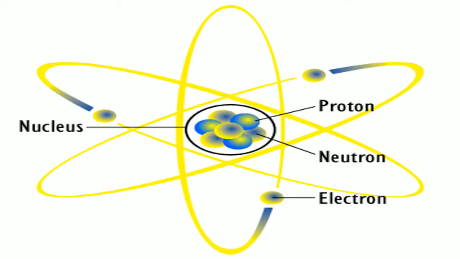The atom is a basic unit of matter that consists of a dense central nucleus surrounded by a cloud of negatively charged electrons. The atomic nucleus contains a mix of positively charged protons and electrically neutral neutrons. The electrons of an atom are bound to the nucleus by the electromagnetic force.